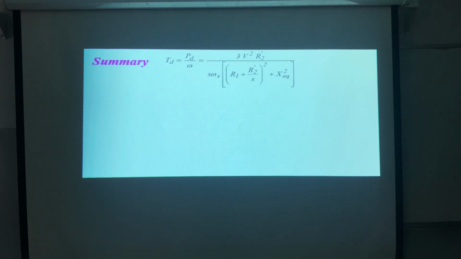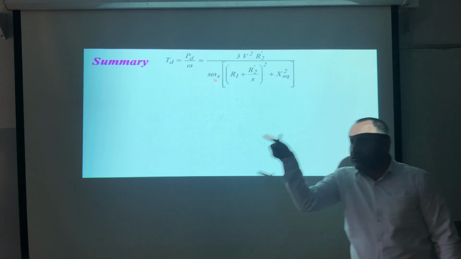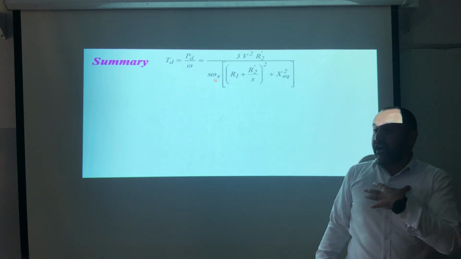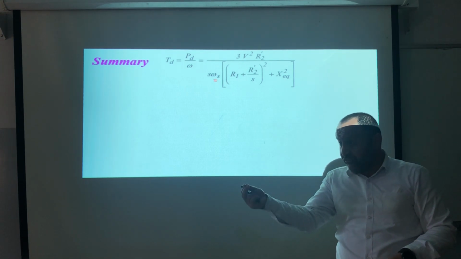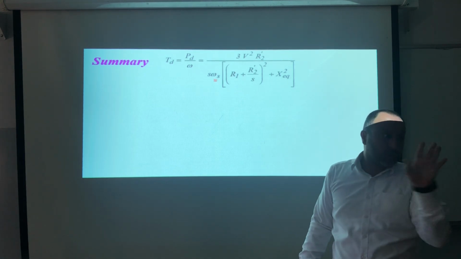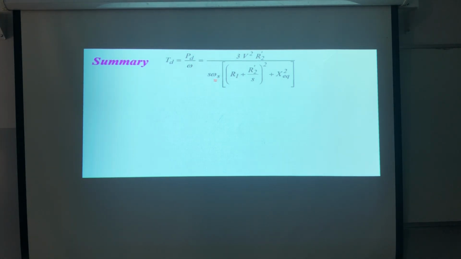So in summary, if I need to calculate the torque, I will use the following relation. Now, the first thing: is this the mechanical speed or the electrical speed? Do you remember, the developed power over omega S mechanical. So this is the mechanical speed. If I need to use the synchronous speed, which is 2 pi f, it is equal to the mechanical speed if the number of poles is equal to 2.